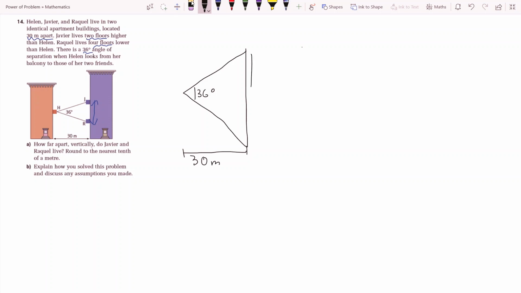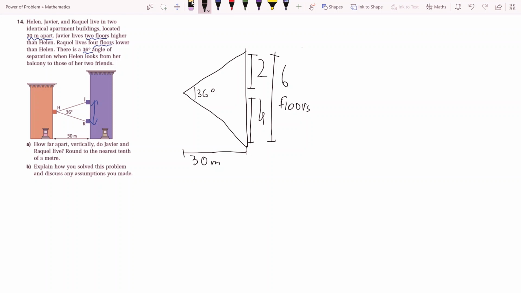Okay, so now let's further examine this piece of information which we're given, 2 floors higher and 4 floors lower. So let's just draw that out as we did earlier, 2 and then 4. Now we have to take a bit of an assumption, and the assumption we're making is that each floor is the identical height, which is actually not stated in here, but we can assume that. So knowing that, what we can say is that the difference is a total of 6 floors. 6 floors is a total separation.